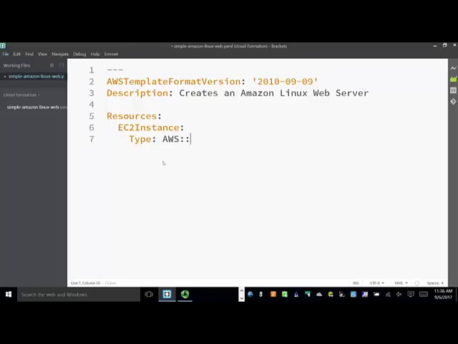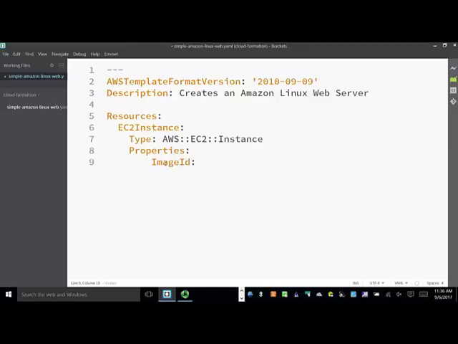So again, if you look at the general reference for these things, or the way that I did it, which is looking at other examples, you can basically pull these out, right? So here we're defining a resource that is an AWS EC2 instance. Then we need the properties of the instance. There's a few things that we actually need. One of the most important is the image ID.